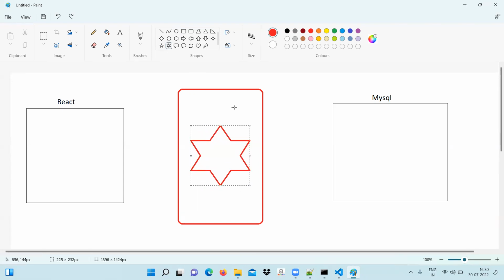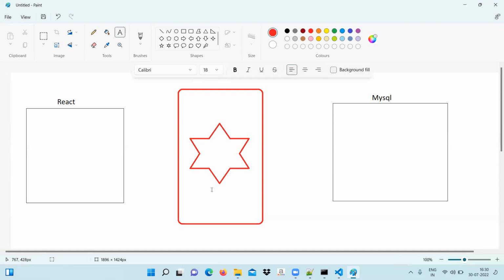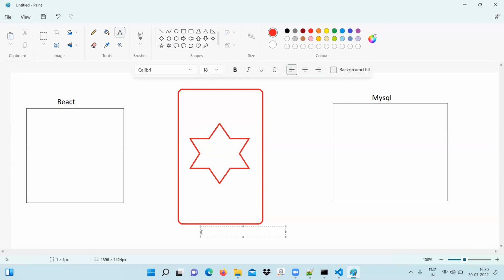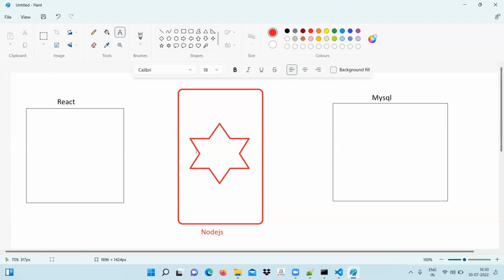This star is nothing but, you can say, something. So this becomes Node.js. Now the user will be opening this block. I have to erase this block, maybe. Hold on, I'll erase it.